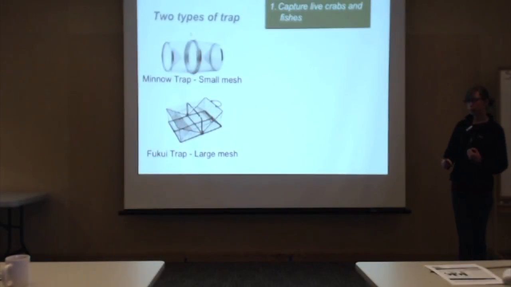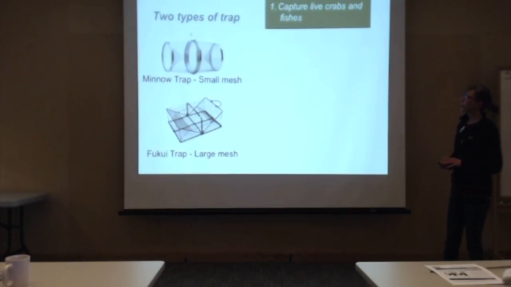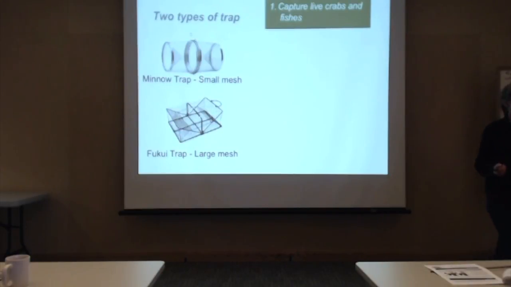Okay, now the nitty-gritty. As I said, you can follow along starting on page 3 in your volunteer handbook. But to give you the 30,000-foot view of what we do, I'm going to go over this in an outline and then I'll dive down into the details. So we are trying to capture the live crabs and fishes that live in the communities to get an idea of what's living there. We use 2 types of traps. These really common minnow traps that you might have seen, you might have even used them before.